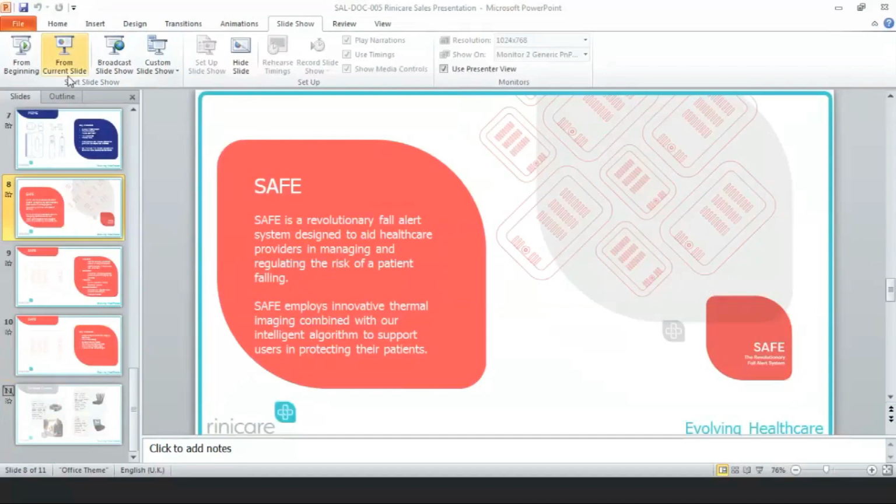Safe is a falls prevention system. It uses thermal imaging in a camera that's positioned above the bed, and a frame comes through every second. We feed that data through an algorithm that can prevent patients from falling. It alerts nearby clinicians using portable devices and a central nursing station if a patient has moved, if they're a high-risk patient, have they swung their legs out of bed, have they shifted their weight. All of those alerts are fully customizable, so you can tweak the sensitivity to how much control you want to have, and it then sends out the alerts for people to take action.